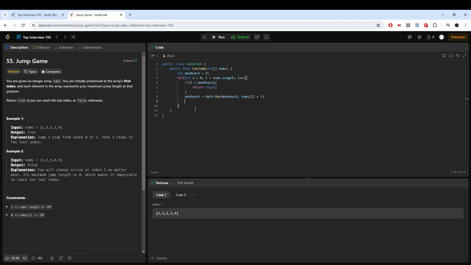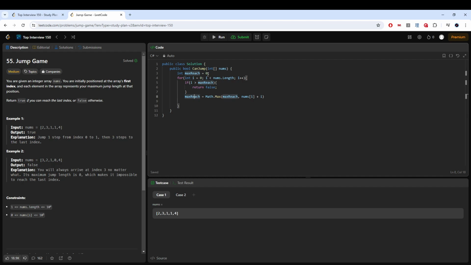Okay, so now let's try to step through this code and see what it's saying. So it starts at 0 for this first, or let's do this one. For this one, the index is 0, max reach is 0, so it wouldn't be false. Then max reach would be set to either 0 or nums[i] plus i. In this case, it would be 3, because the index is 0, and nums[i] would be 3.